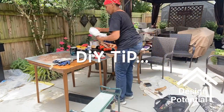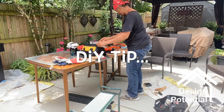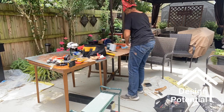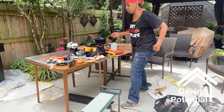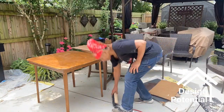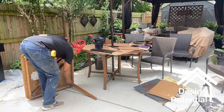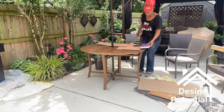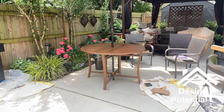I've done so many DIY projects, and I've learned some great tips along the way. Here's a big one. As you are moving through your project, take time to clean up. Oh my goodness, there's nothing more frustrating than getting to the end of your DIY and you're looking at a massive cleanup job. So do yourself a favor. Clean up as you go along.